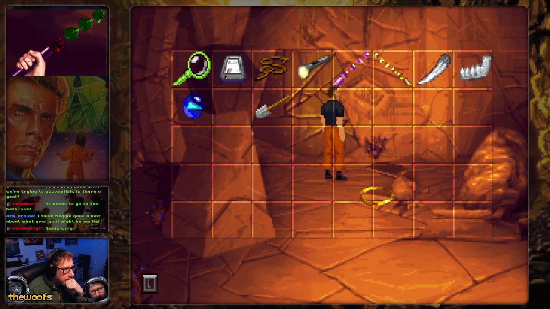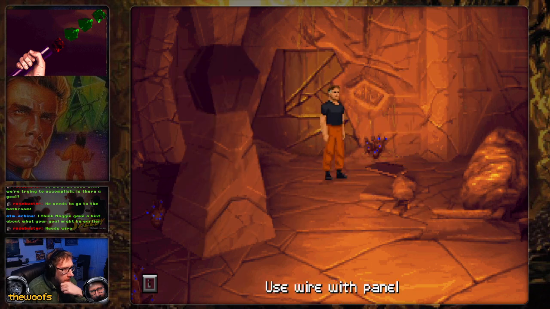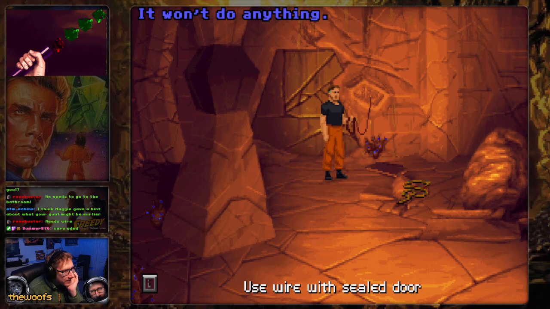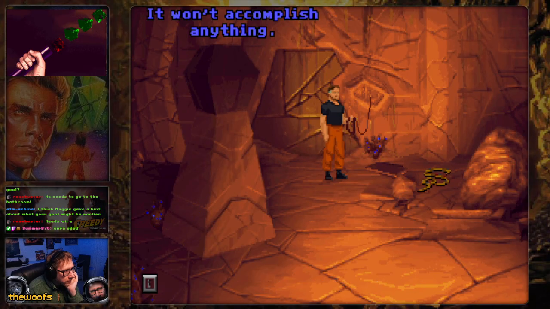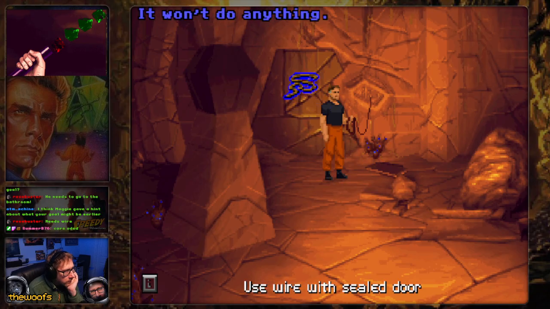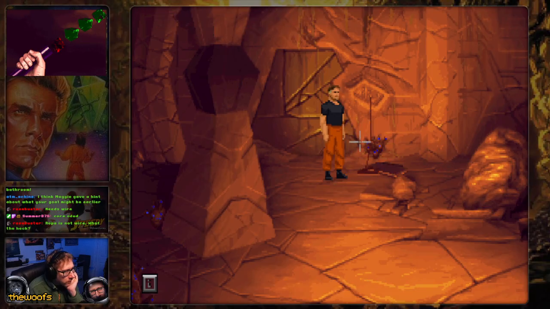I mean, the bracelet? Is the bracelet magical? It's got to have some property that I don't know, right? How are we plugging that in? Okay. Stick it on the column. How about the glowing plant? Interesting. I can't use these two things together. Oh, we'll just leave it there.